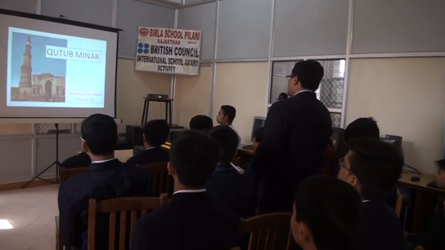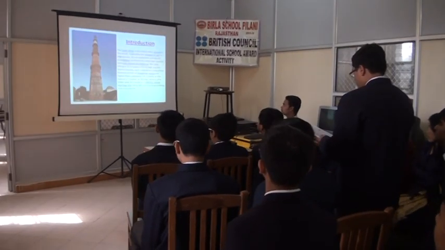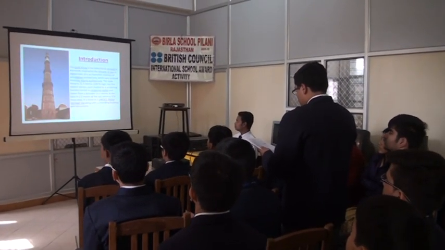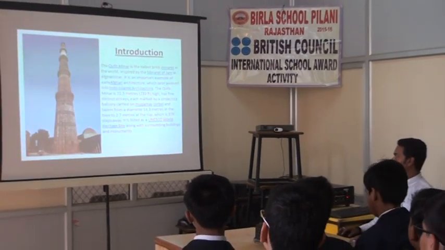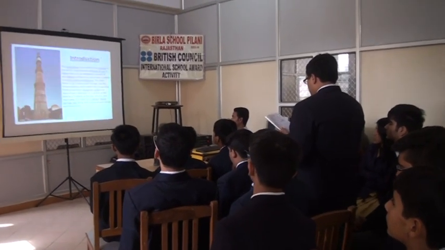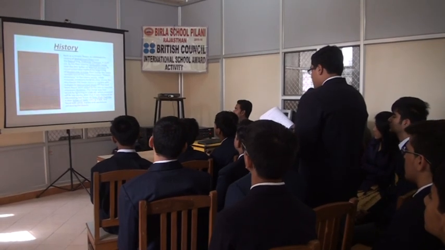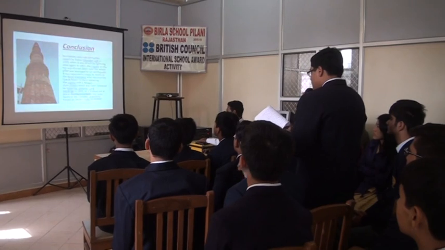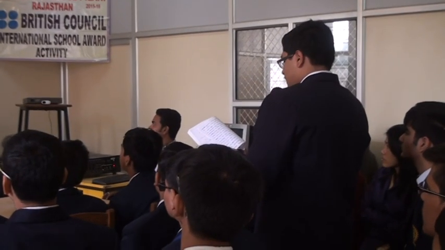My name is Kunal and I am going to speak on the topic of Qutub Minar. Qutub Minar is although not included in the Seven Wonders of the World, but it is not less than it. Qutub Minar was built by the Mughal Emperor Qutb ud-Din Aibak in 1220. This brick minaret is about 73 meters high, that is 240 feet. You can imagine around 60 people of average height standing on top of each other to reach its top. Its base is 14.3 meters, tapering to 2.75 meters at its peak. Qutub Minar is the highest brick minaret in the world and the second tallest minar in India. The walls of this minar have sayings of the Holy Quran inscribed on them, and you may climb to the top by a circular staircase consisting of 379 steps.